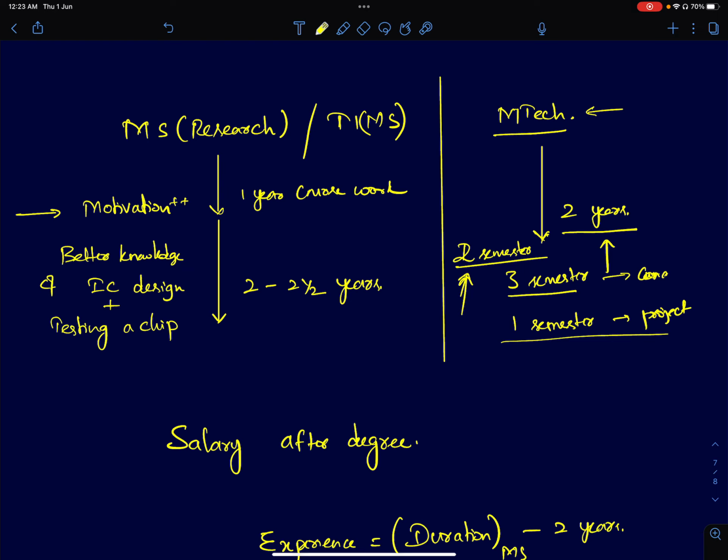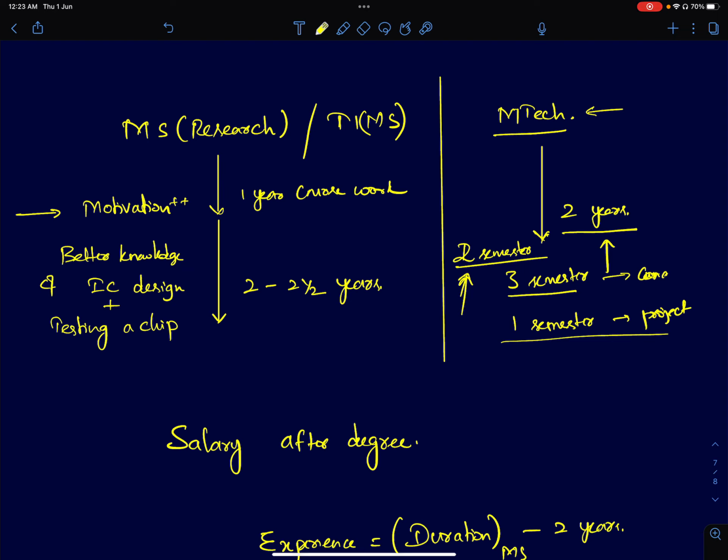In MS research, the focus is very narrow. In an MTech program, the compulsory courses that you have to do range from digital IC design to device physics and IC fabrication techniques. You may also have to take a course on CAD for IC design. So it's mandatory. These are all required courses. There is a wide range of topics that you have to learn.